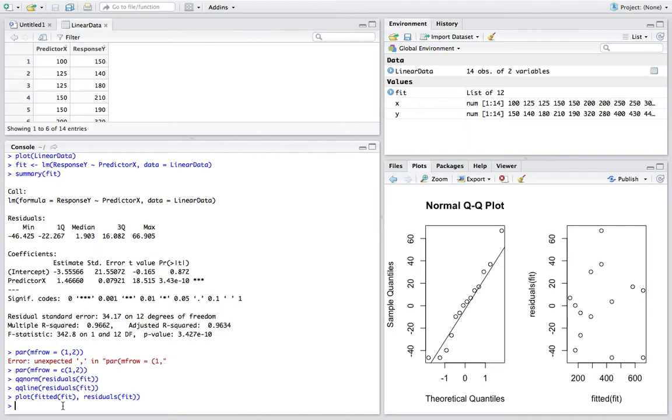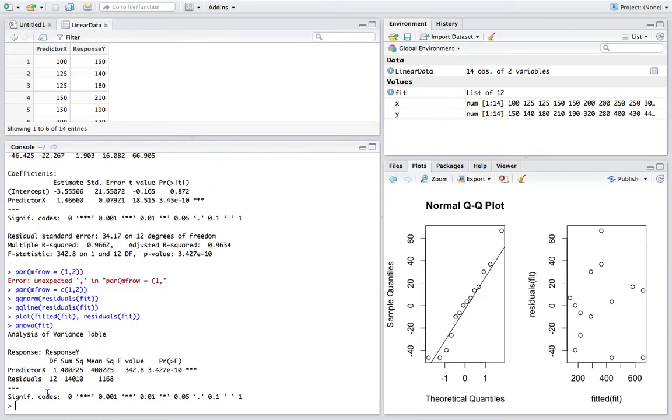And lastly, we can perform an ANOVA analysis, which is just using the anova command and your linear model. And what that will do is print out an ANOVA table. And what you are looking at here is the p-value, telling you, is this significant? Again, for an analysis of variance, your null hypothesis is that there is no relationship between the independent and dependent variable. And your alternate hypothesis is that there is some relationship.